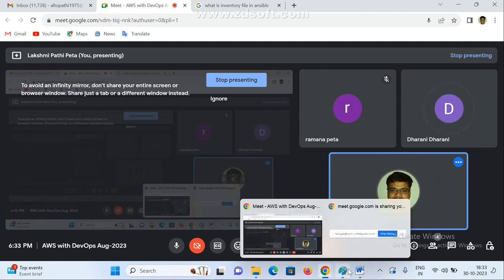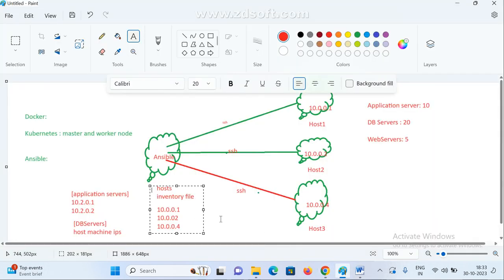Yes, sir. Okay, so all that host information we are going to update here. Now once that information is updated, Ansible server knows. Okay, so we are going to execute. So now I updated 3 host machine names here. Now what does the Ansible server know? Okay, I have to execute on these 3 machines, whatever package you want to update. So that information and all we are going to update here. That's it. Very simple.